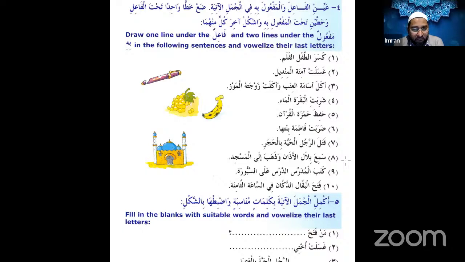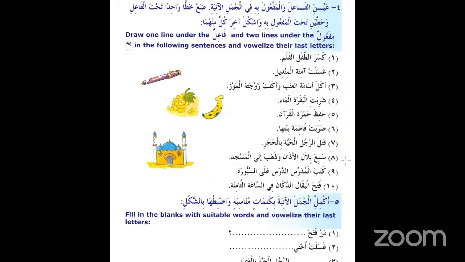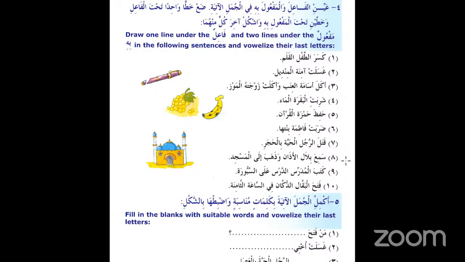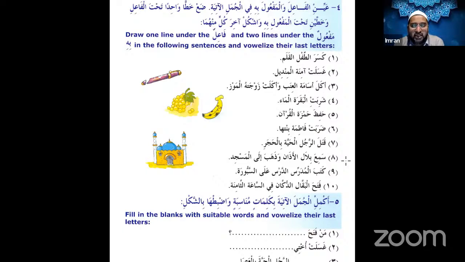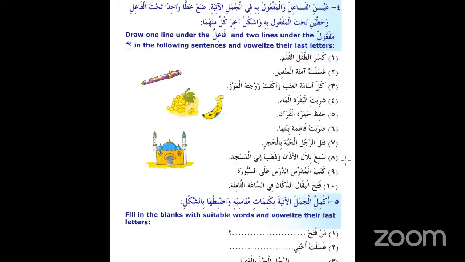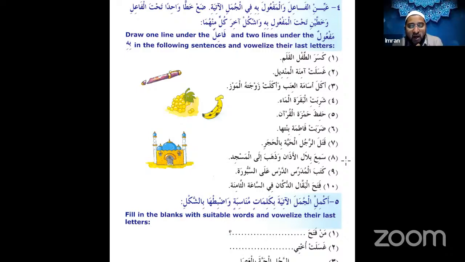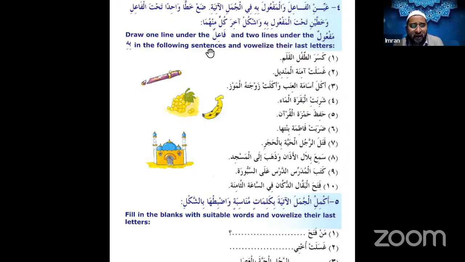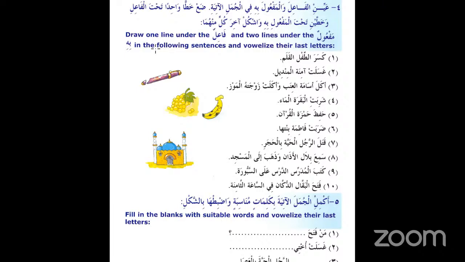So we will be drawing one line with Sami'a and one line with Zahaba. Draw one line under fa'il and 2 lines under maf'ul bihi. So Bilal and Masjid, two lines? No. Al-Masjid is Jar Majroor. There's nothing there. So only Bilal 1 line, Adhan 2 lines. And Zahaba one line. There's no answer; it's not asking anything about verbs.